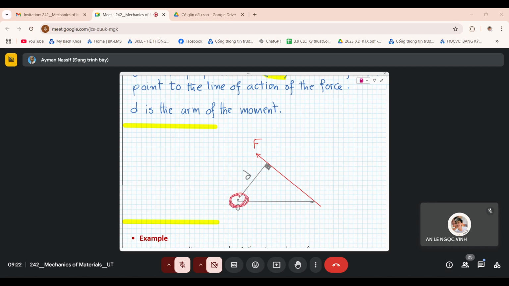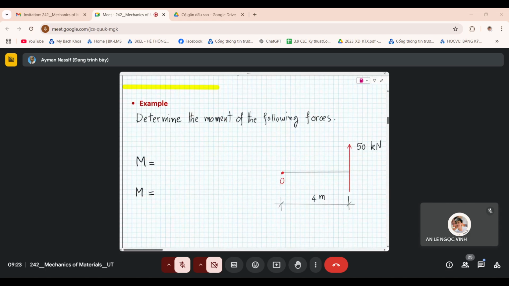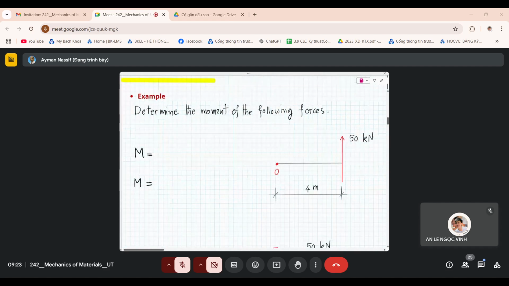So again, the moment or the rotational effect about O is F times D, and D is a perpendicular distance. Please advise me if I need to move quickly about this topic, if it's easy for you. So perhaps now you can write this very quickly. What is the rotational effect? What is the moment value of this force about O? It is the force times the perpendicular distance, which is very easy. So M equals force times arm of the force.